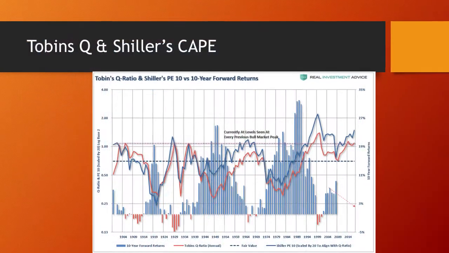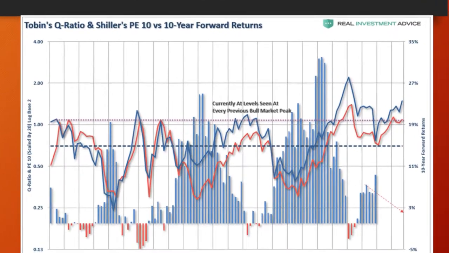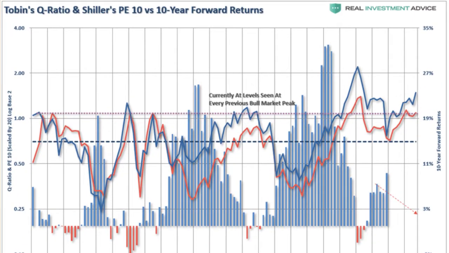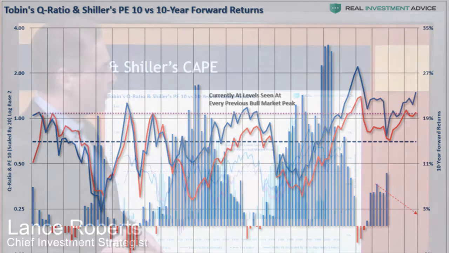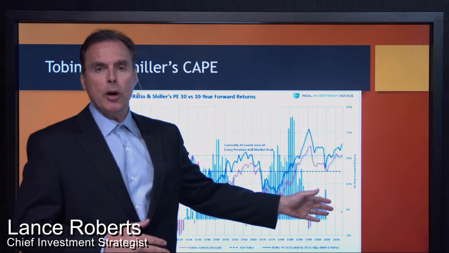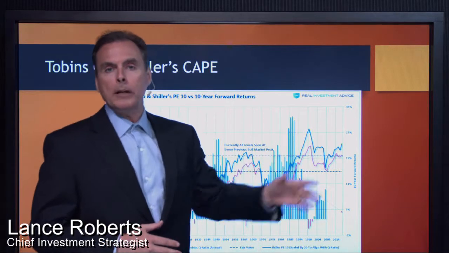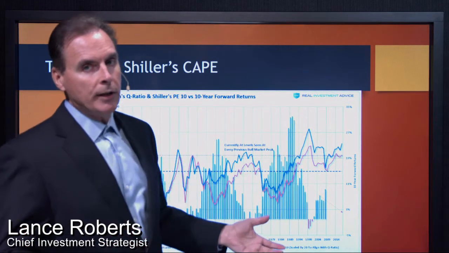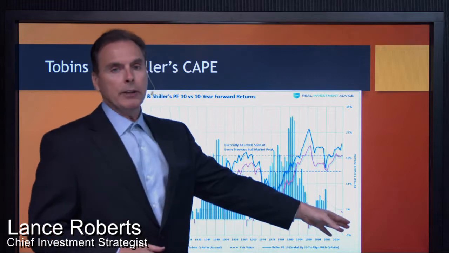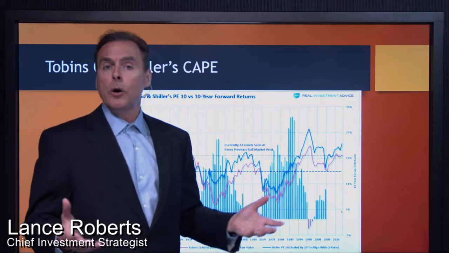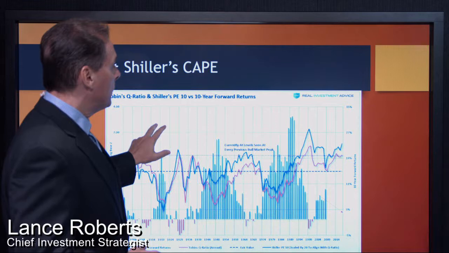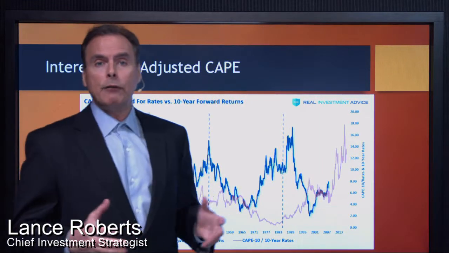We can also take a look at the same thing using Shiller's CAPE ratio. This is the 10-year smoothed average of trailing earnings, right? So we see the same thing here, and you'll also notice here that Tobin's Q and Shiller's CAPE track very closely to each other. So not surprisingly, as we saw before, when valuations are well above 23 times earnings, which they are today, forward returns over the next 10 years tend to either be low or negative. This is something that we'll continue to see through basically every measure.